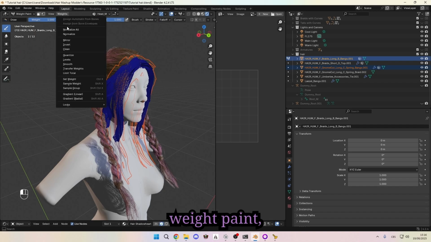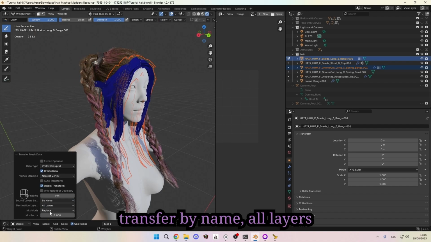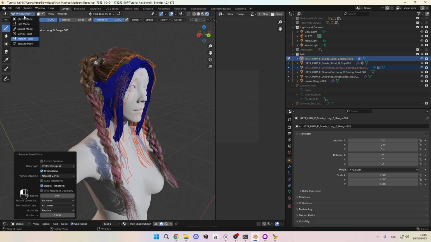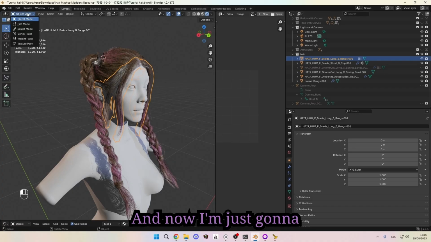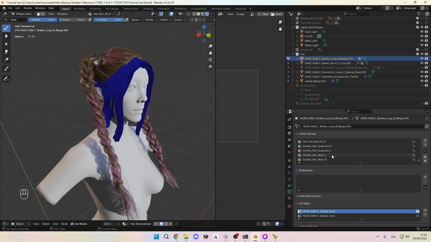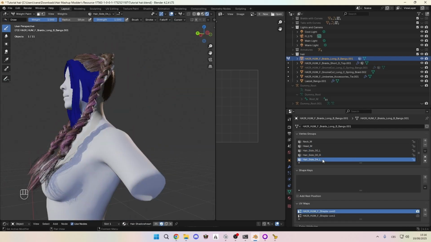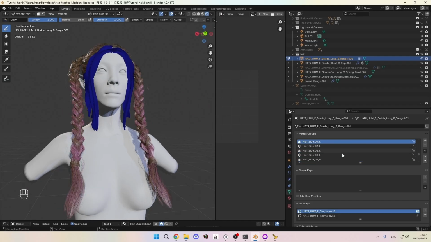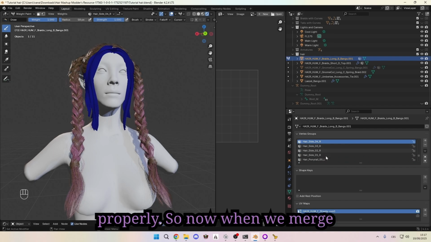Go to weight paint, transfer by name or layers, and now I'm just gonna quickly check. Yeah, so it transferred kind of properly.